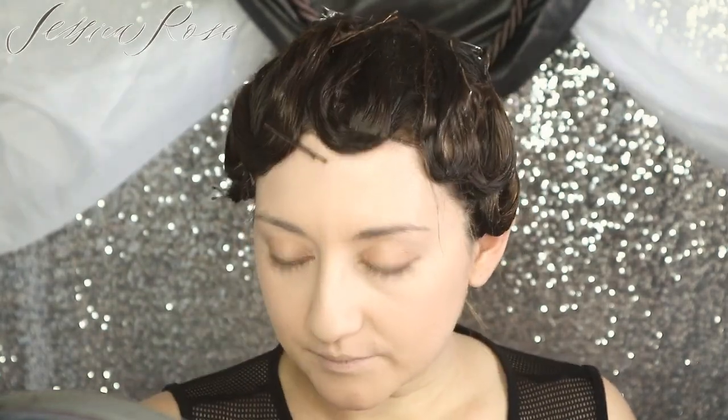But I'm not going to go on the cheekbones because I want to do a highlighted, dewy look. So I want to go for a glowy product that's wet. So I'm going to go ahead and just apply this powder on the lower half of my face. Also a little bit on the forehead here. Not too much, just a little bit.